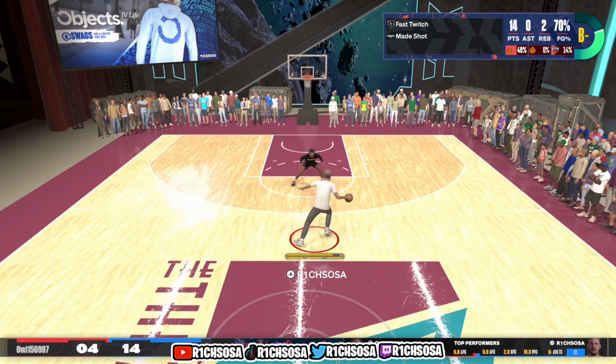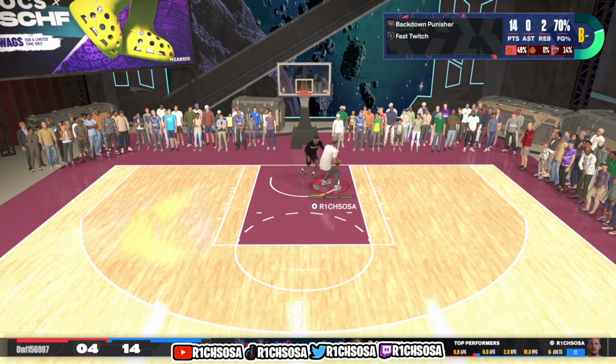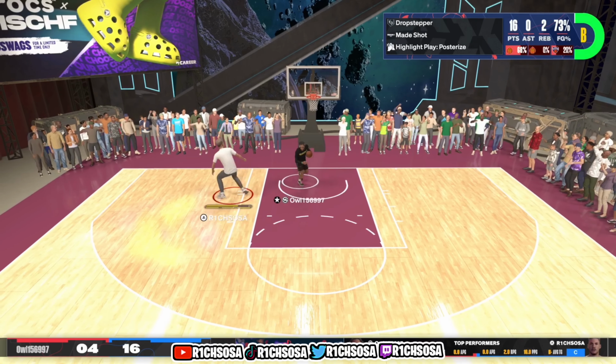We're also able to get Post Spin Technician, Slithery, Chase Down Artist with Interceptor, and even Blinders. Now for the S tier, these are going to be some of the better badges as well. We get Bulldozer, Anchor, Break Starter, as well as Rise Up.